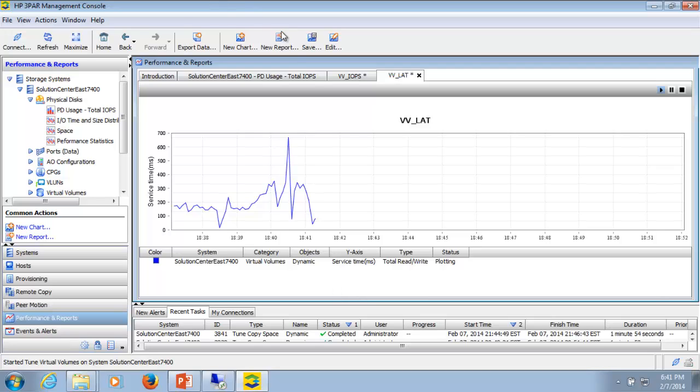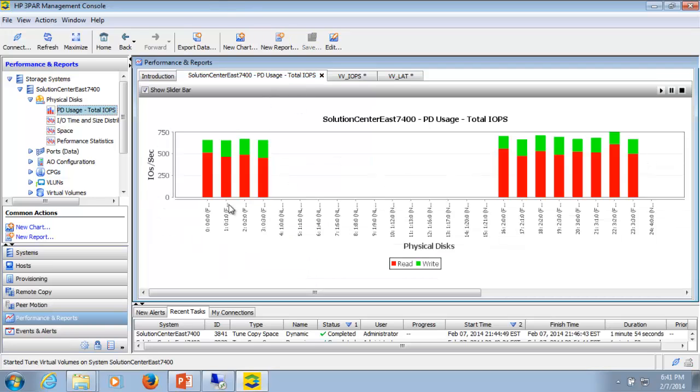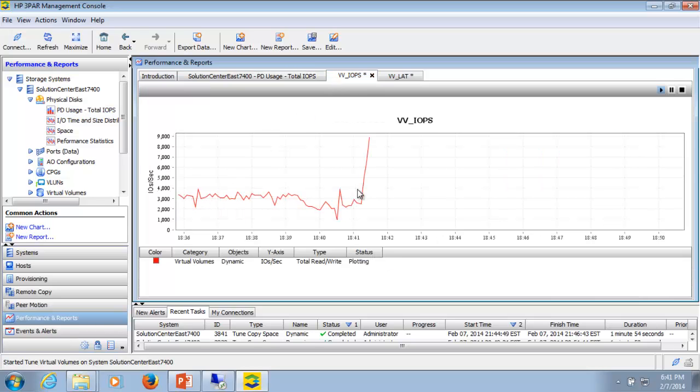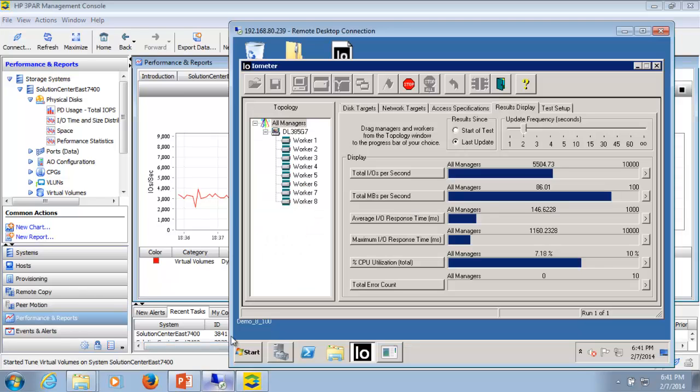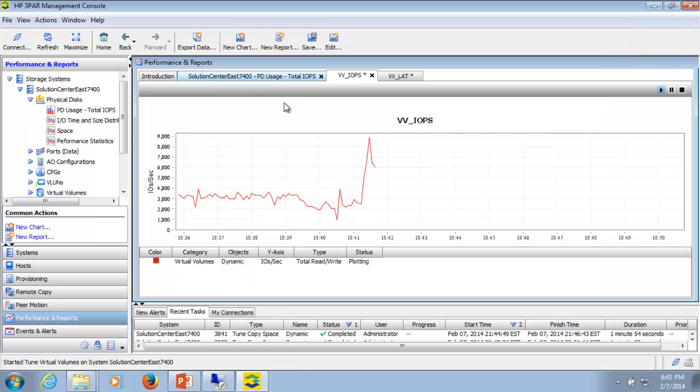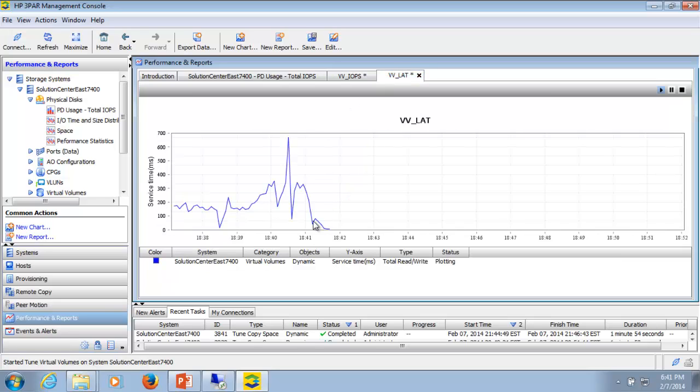Looks like it's completed. Let's go over and take a look at our physical disk usage. Now we're reading and writing from our fast class drives, or our SAS drives, in the environment. If we look at our IOPS, they're skyrocketing, so we're up near 9,000 instead of being near 3,000. Let's see if that makes sense over here. Well, it's a little bit lower here, but we kind of bounced down a little bit. I expect this. Normally when I run this demo, I'll get up around 9,000, so this will pop up a little bit. Let's take a look at our latency. Our latency has shot all the way down to just about 0 within the environment.